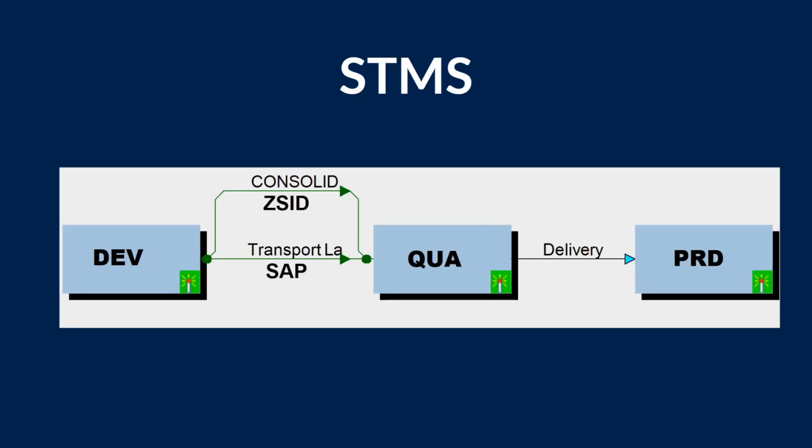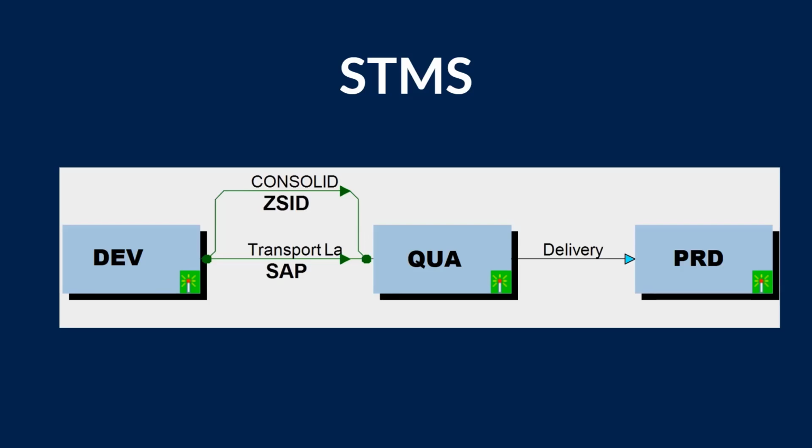That means development to quality, quality to production. So we need to move the transport request. In the transport request we have actual data: co-files and data files. The co-file has controlling file information, and the data file has the actual data. This data is created with the TR, so the TR has the details of the data file and co-file information.